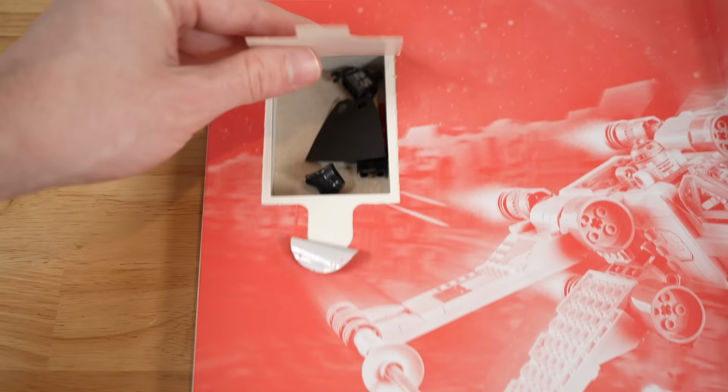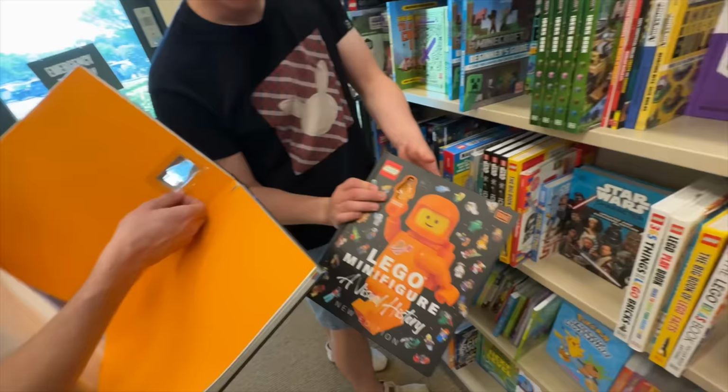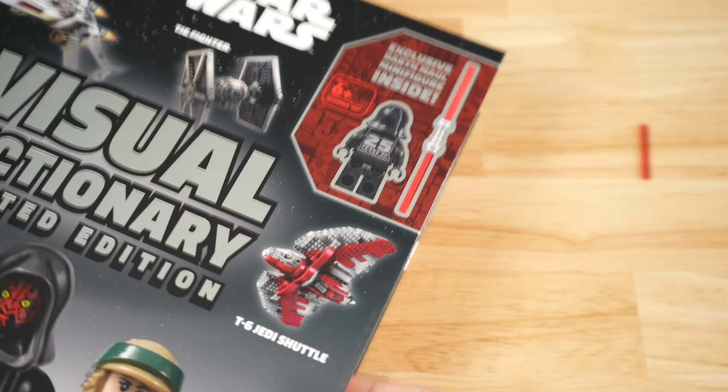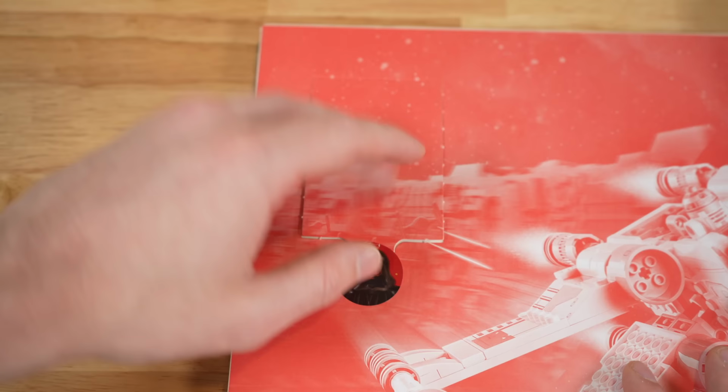It's pretty common for figures in these books to be stolen. Let's go. Stole the thing. No, this is the, someone stole the, oh my god. And usually they would have a plastic window where you could see if the figure was included or not, but technically, when you buy this book, you won't know if your Darth Maul figure is in there or not, because that's what it looks like. So, very interesting. Definitely, if you see this book on a store shelf, make sure you check for any signs of tampering inside the book before you go ahead and buy it, because there's a chance your Darth Maul minifig could have been stolen.